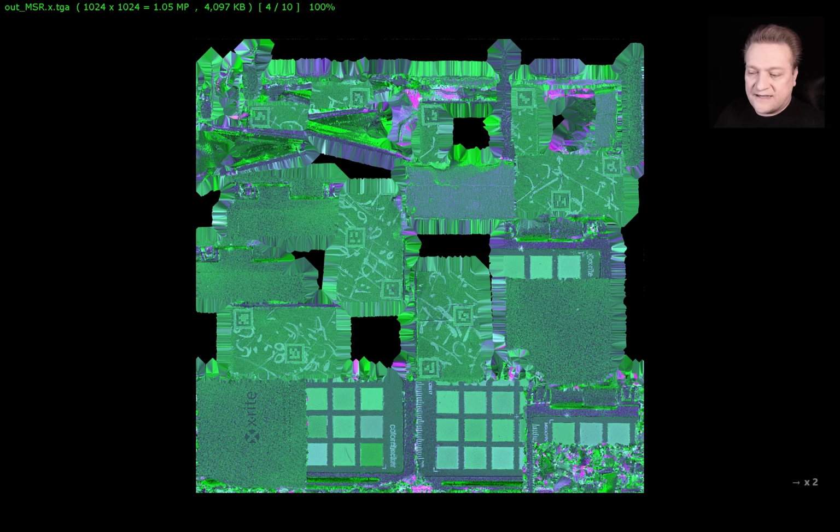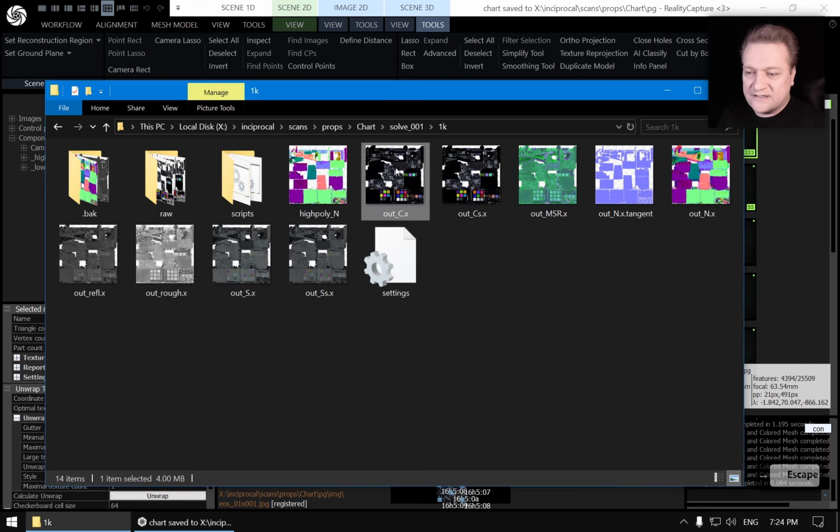This MSR texture, even though some folks might assume it's metallic specular reflectance or metallic smoothness reflectance or specular roughness and so on, that's just a legacy name. It doesn't really mean much. Multiple channels are just exported.